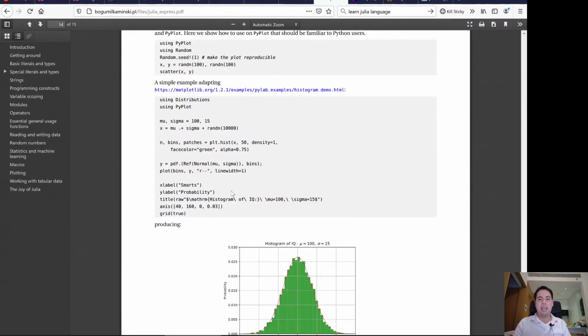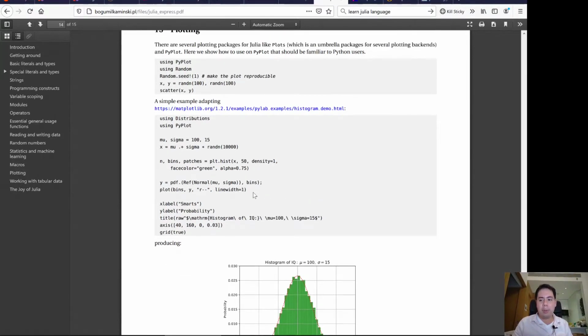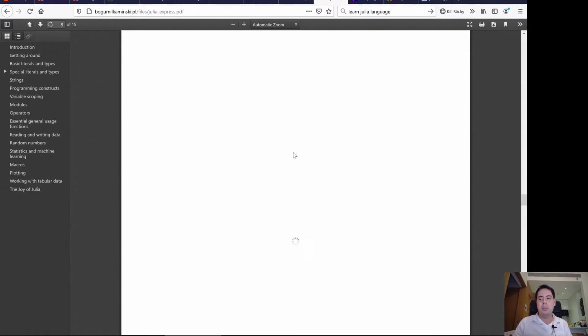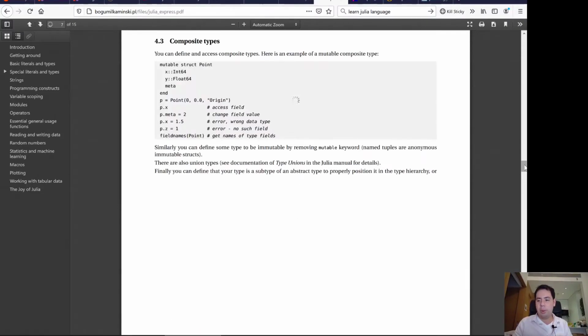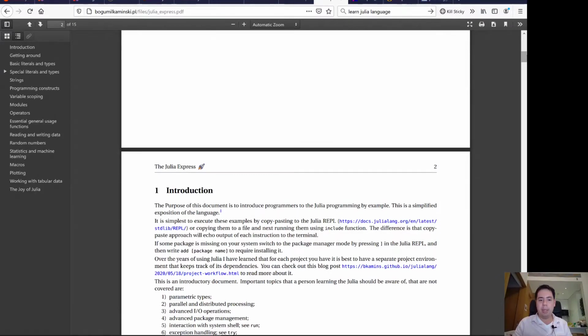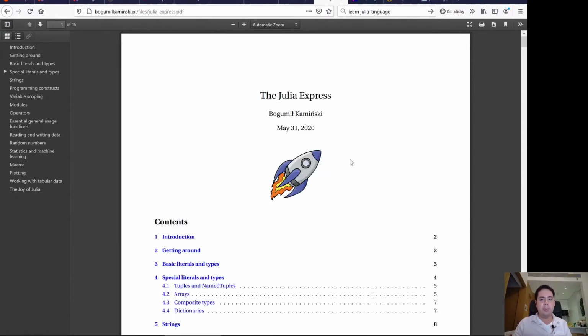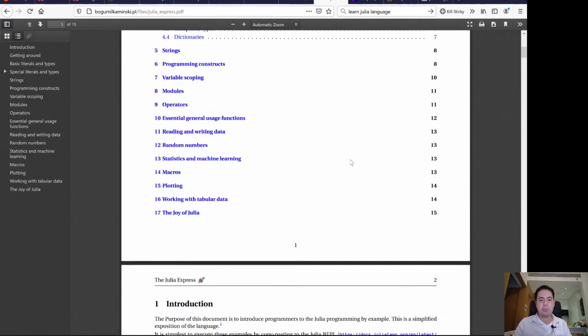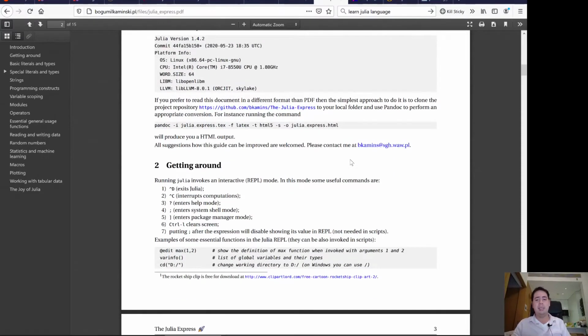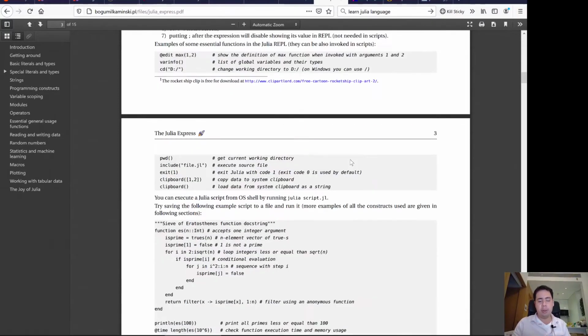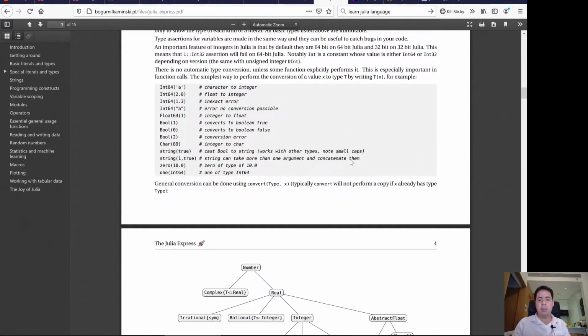Next down the chain, I've looked at some of the books that are available. These are ebooks on the internet to learn Julia with. When it loads, you'll be able to see a bit better. I found this one, the Julia Express, to be quite an interesting read, actually. The author's clearly passionate about programming in Julia, and that comes through in his text. If you're looking for a good book to read, I'd recommend this one, Julia Express.